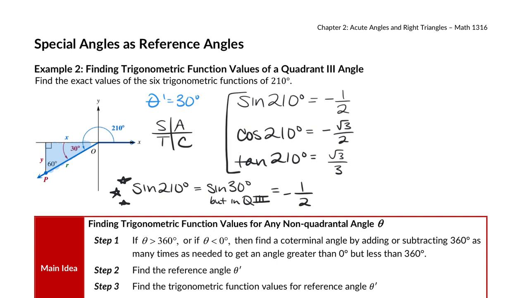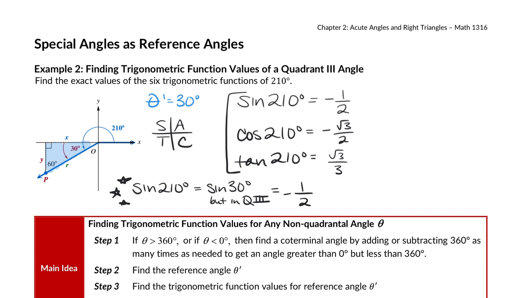Right before lunch, we had just finished sine, cosine, and tangent. Remember what we did? What we did was we thought sine of 210, but we used the reference angle. We used 30 instead of 210, except knowing that it's in quadrant 3, we knew we were going to make sine and cosine negative.